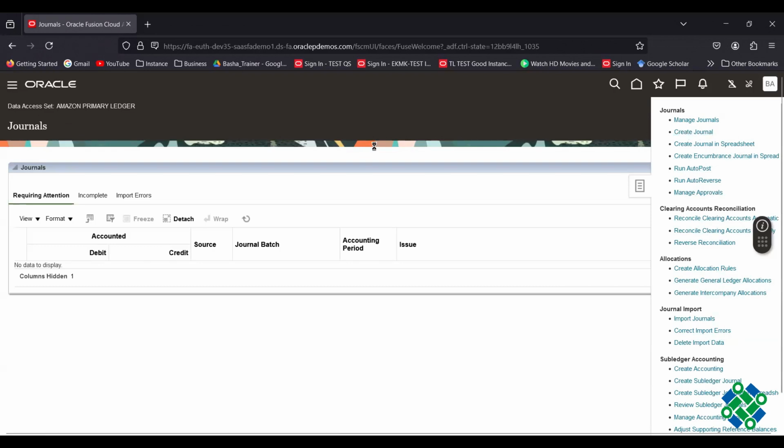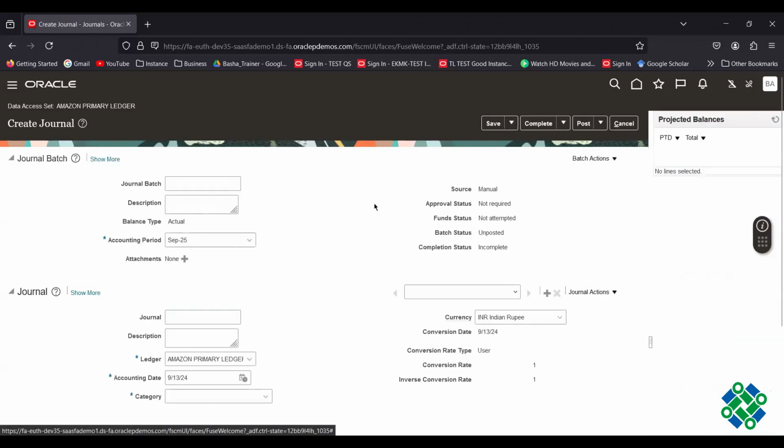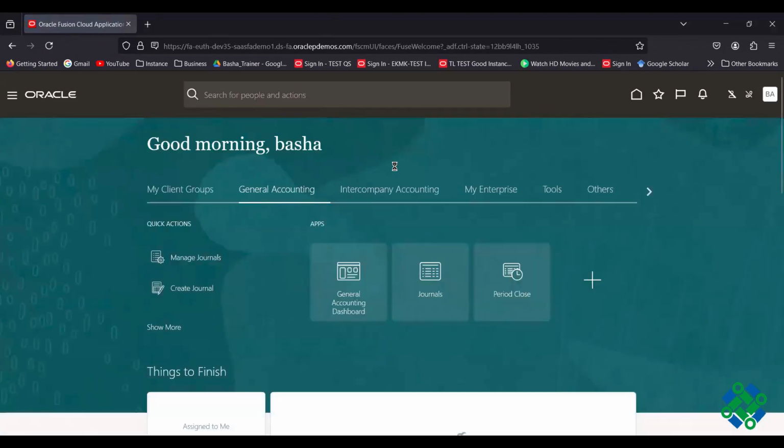Now, sir, sorry to interrupt. Before going to this page, can you please explain once again about the infolets and that data access set assigning of the data? I did not understand that one. Okay, in infolets, let's assume that we are going to have a user. For that user, let's assume it's a business user, we need to assign the role.